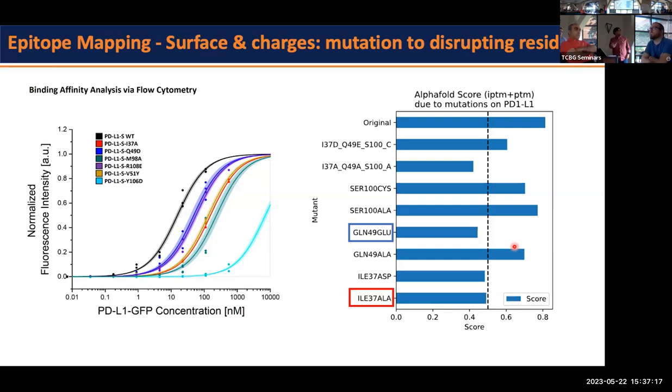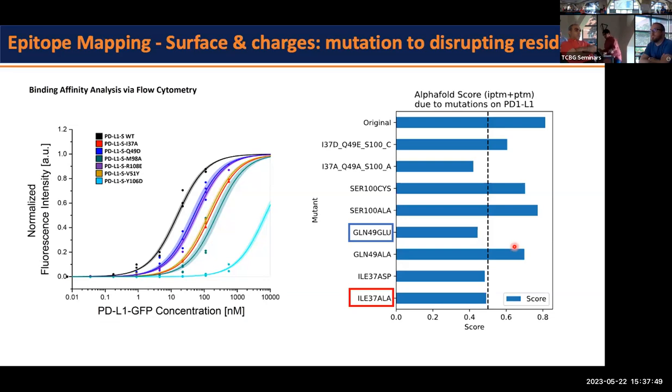So one that also impacted a lot was the tyrosine. But the tyrosine, we decided we didn't even have to run the AlphaFold simulation because it had a hydrogen bond between the affibody and the protein of interest. I said, if you disrupt this, that would be enough. And actually, the experiment showed us you kill the interaction entirely if you mutate this amino acid.